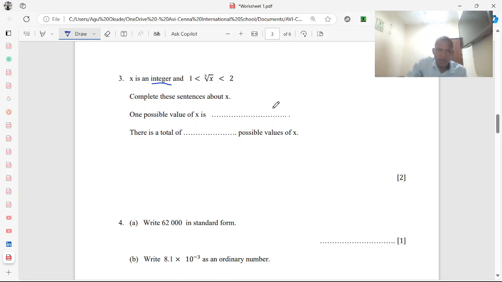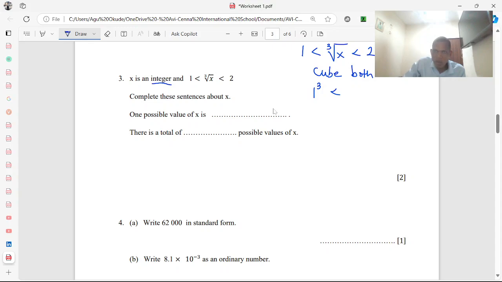So I'm given that the cube root of x lies between 1 and 2 like this. So what I'm going to do here is that since I have cube root, now the reverse of cube root is cube. So I'm going to cube both sides, because the reverse of cube root is what? Cube. So you cube both sides. Which means I'm doing 1 cubed is less than, now I'm cubing everything.